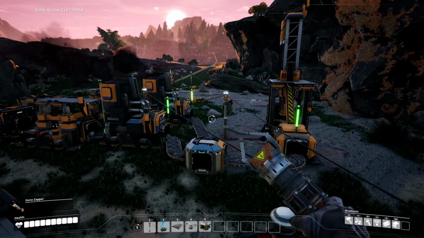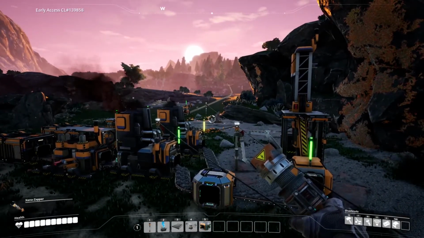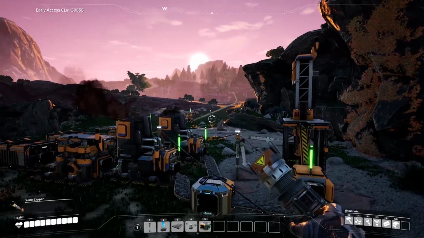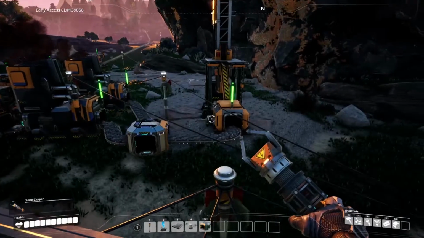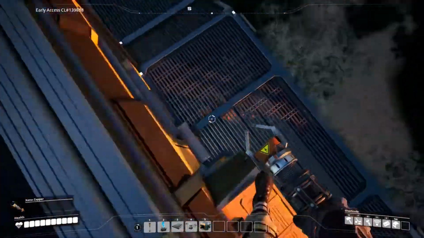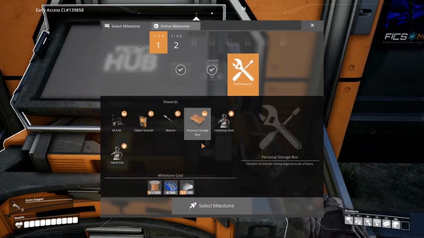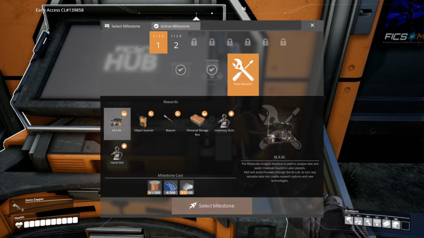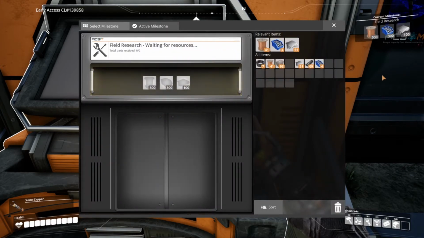In the last episode, we unlocked foundations and set up this new line of concrete manufacturing, so we should be able to make a bunch more concrete so that we can now get our foundations set up. Meanwhile, let's jump down here and check out what our next milestone is. So our next milestone is all going to be about unlocking the MAM, which allows us to do research. So let's go ahead and select this milestone.